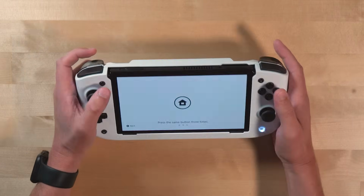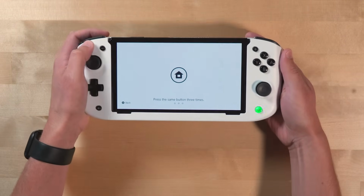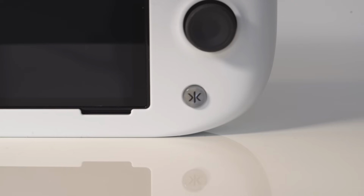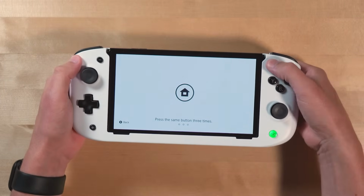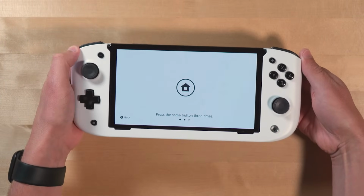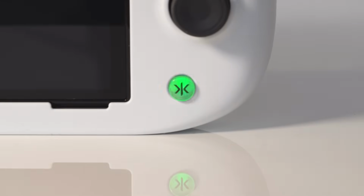To put your Nitro Deck into Turbo Mode, all you need to do is hold the ZL and minus button until the cracked LED flashes green. The LED will flash at the rate that your turbo is set to, so in other words, the faster your LED is flashing, the quicker your turbo button will spam the button you choose. You can adjust this speed by pressing the plus button to increase the speed, or if you hit the minus button, it'll decrease the speed. The Nitro Deck will vibrate to let you know when you're at the fastest or slowest setting.